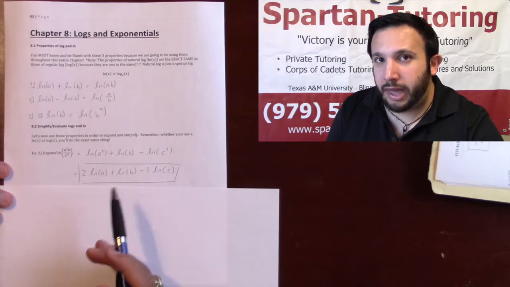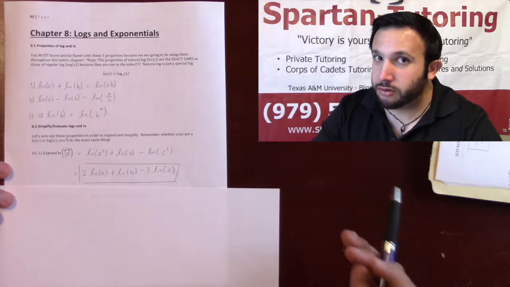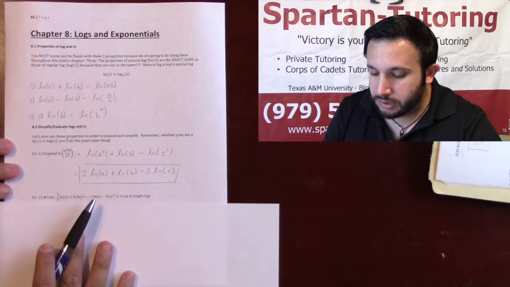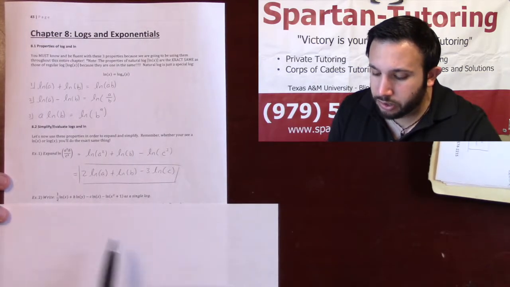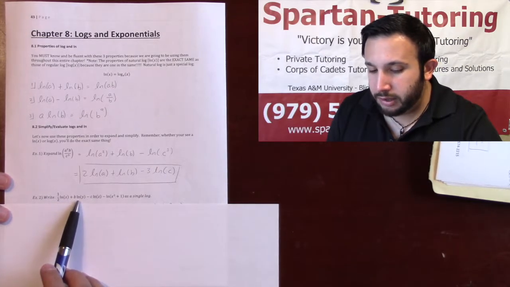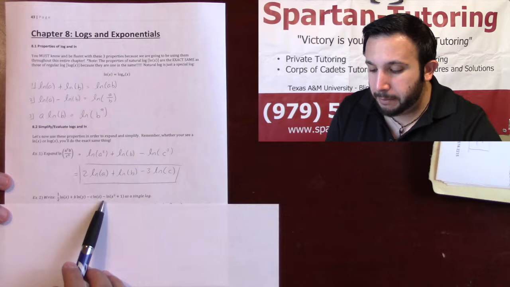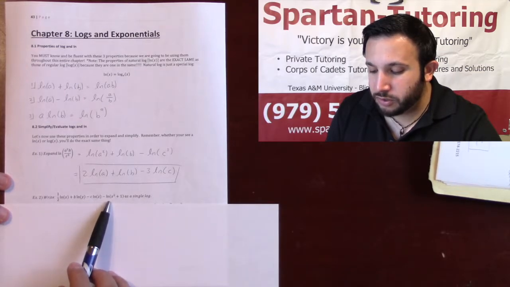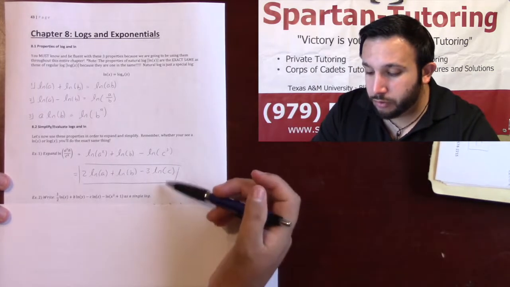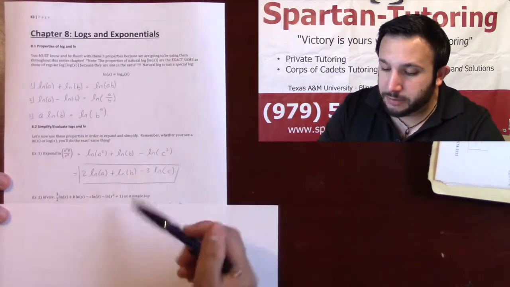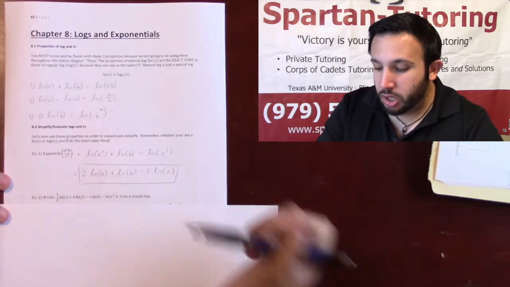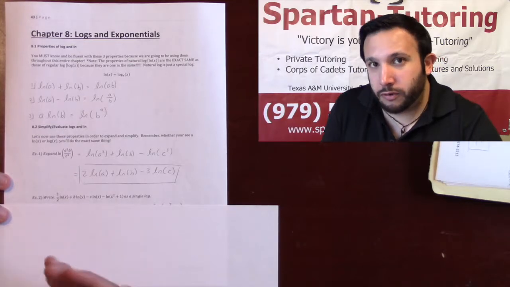Now, you also may be given a string of natural logs or logs, and you'll want to put it together and combine them as one. So let's take a look at this problem. I have 1/2 ln of x plus b ln of y minus c ln of z minus the ln of x squared plus 1, and I want to write this as a single log. In essence, I'm going to reverse engineer it. Whenever I was expanding, I used these first 2 properties first, and then I dropped the exponents. Whenever you're combining, you're just going to reverse that order.